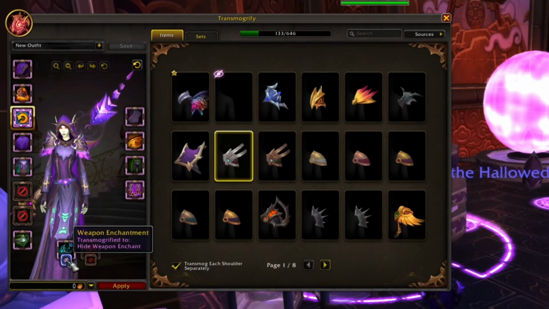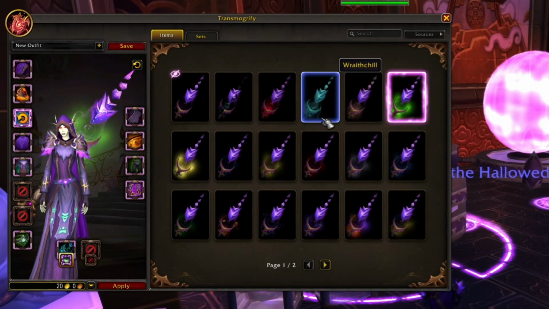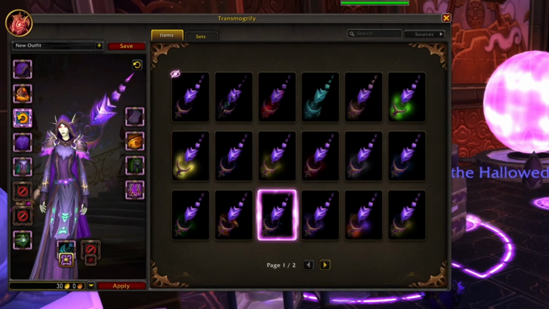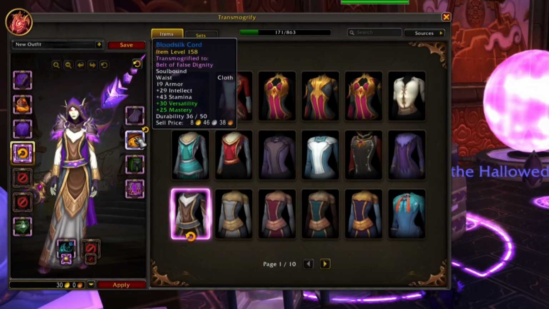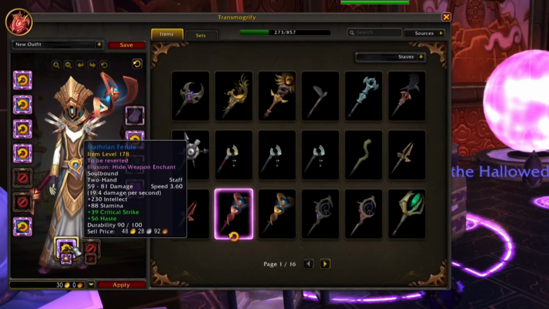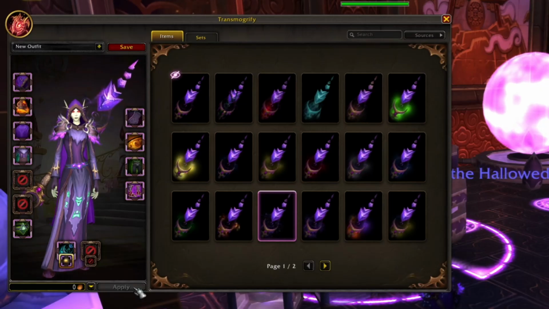You can even add enchants to certain weapons, which will give it a certain glow, maybe a fire or icy or shadowy glow, but you need to collect these enchants in-game as well. And finally, you can also right-click on an item slot and it will revert it back to the original piece of gear you actually have equipped. Once you're happy with your transmog, just click apply and it will take the gold fee.